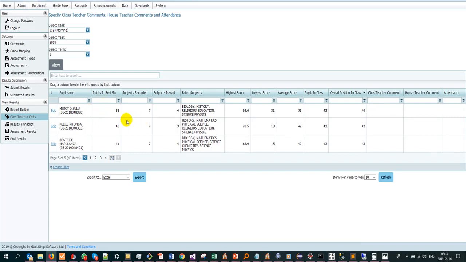So this is basically it. Mostly for analysis, and when reporting to administrators, obviously you're going to look at this final results analysis or assessment results analysis. And this one is mainly for the class teachers to see which pupils need more help, and in which subjects specifically they need more help. Okay, and if you want to look at the bigger picture of these subjects that have been failed, of course here you can even get an idea. You can see history. So the pupils are failing history, they're failing maths, or failing RE.